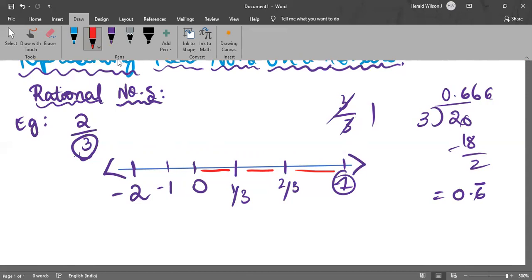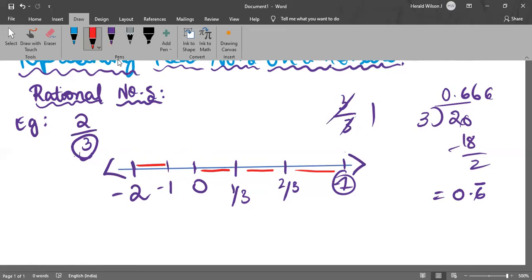Firstly, construct a number line by drawing a line, two arrows on both sides, and then leave 1 unit gap between each number. So -2, -1, 0. And now, depending upon the question, you need to analyze between which two numbers the rational number is coming. So here we have 2 by 3. 2 by 3 will come in between which two numbers? To check that, we are going to be dividing as we told. And we got 0.6. So between which two numbers is 0.6? 0 and 1, right? So we are going to now put 2 by 3 between 0 and 1.